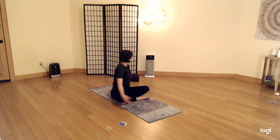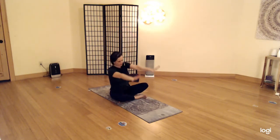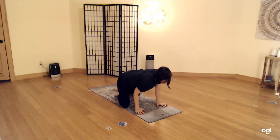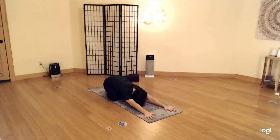And we'll inhale back to center, really reaching up with the arms through the sides of the torso, and then exhale, bring yourself back into child's pose. Big toes touching, knees come out wide, and we bring our forehead down to the mat. So get there any way you need to.